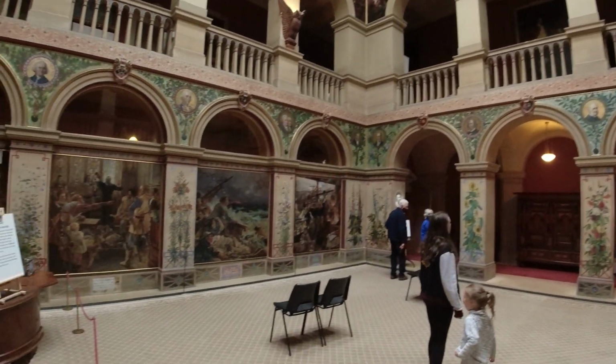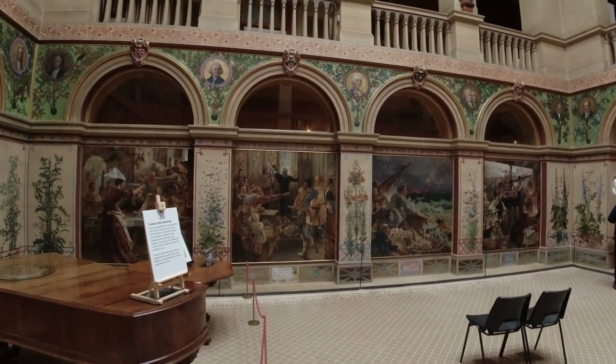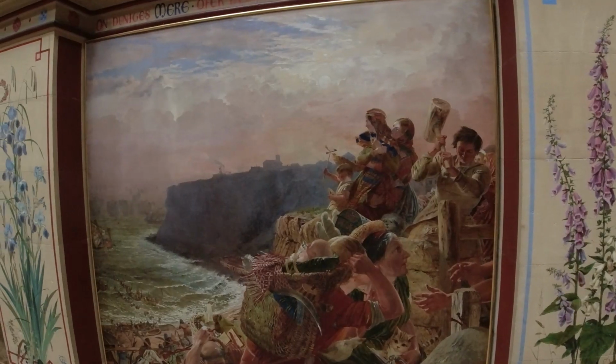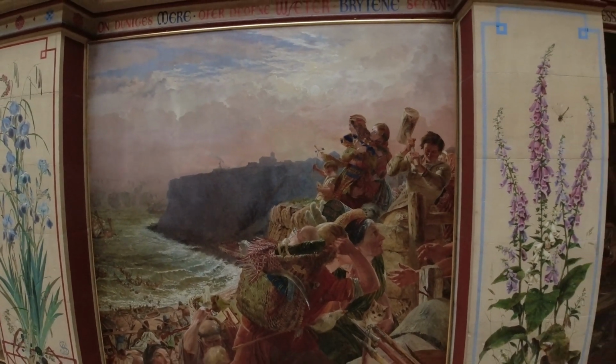It's amazing how beautiful. Look at the paintings as well. It must have took some hours. The paintings are more like photographs. They're ridiculously good. The paintwork, it must have took some time to paint some of these.